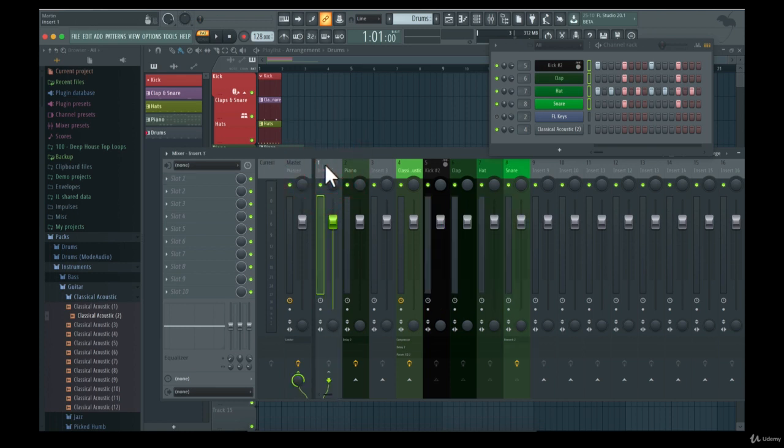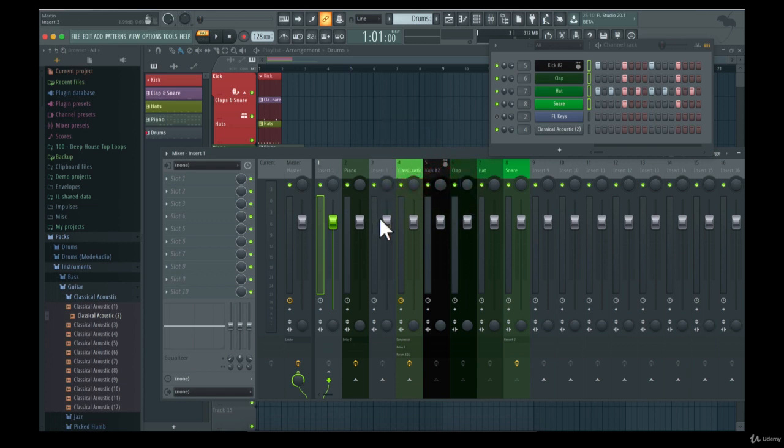So then if you go to the insert, you can see that the insert itself is routed to the master. So the signal will now travel, all of these 4 mixer channel signals will travel through to this insert 1, and then the signal will travel through the insert 1's plugins, if you have any, and then to the master. So instead of going through the master immediately, it will go through the insert 1 first, and that will make us a drum bus here. Separate these different mixer channels.